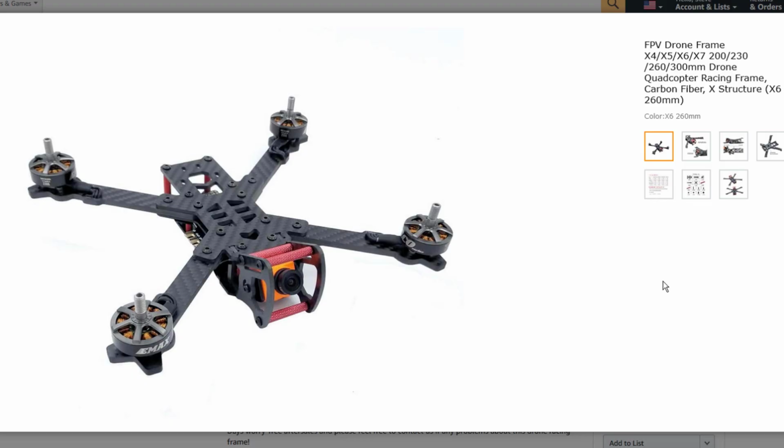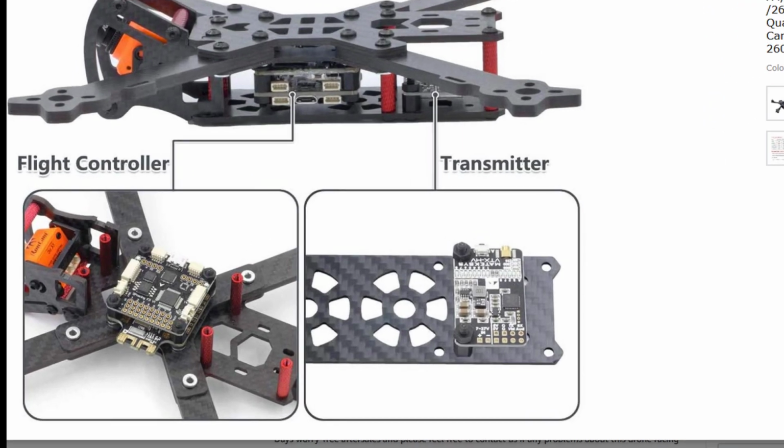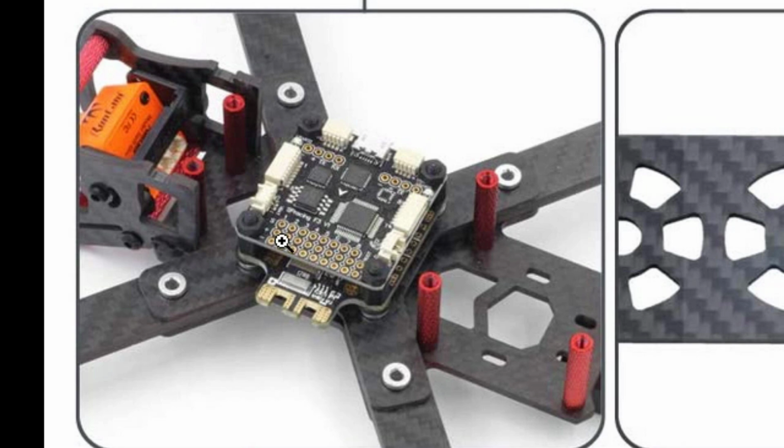Let's move on. Okay, so why the need for this video in the first place? Well, we don't have to go any further than this image right here in the bottom left. This is why I have to make this video in the first place. If you follow the directions for this particular frame, and I'm sure there are others out there like it, and you build this up, at first glance, you would think that this right here was the bottom plate.